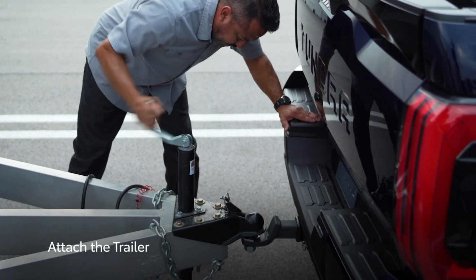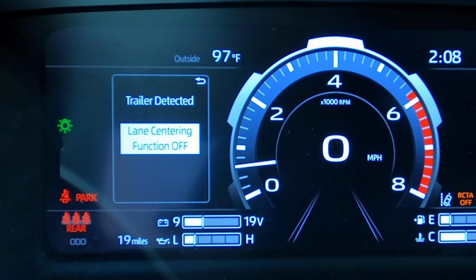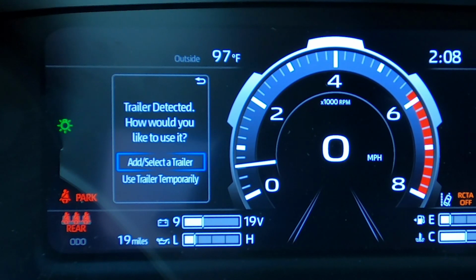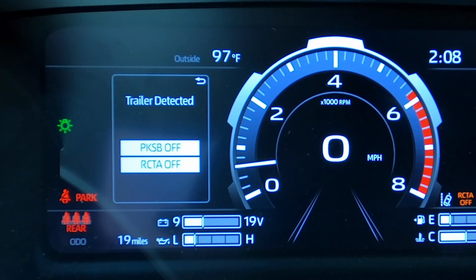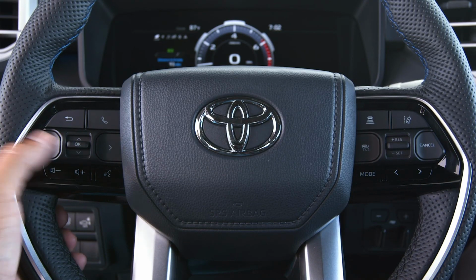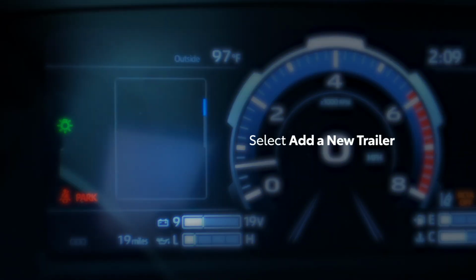First, attach the trailer as normal. The MID should show a message indicating that the trailer has been detected, and ask if you'd like to add or select a trailer, or simply proceed with towing manually if you don't wish to use these features. But of course, we do. So, using the steering wheel switchgear, choose Add Selected Trailer, and then Add a New Trailer.